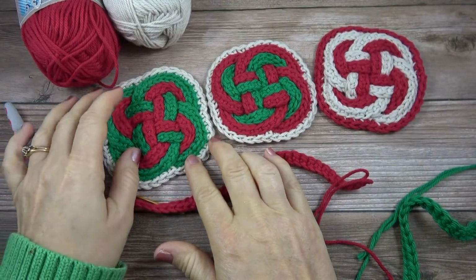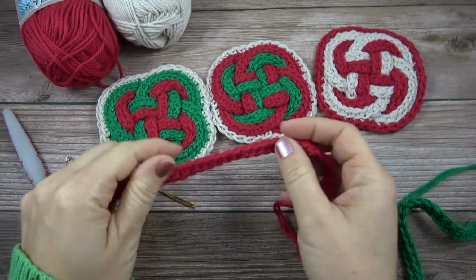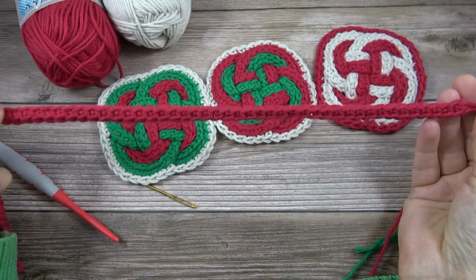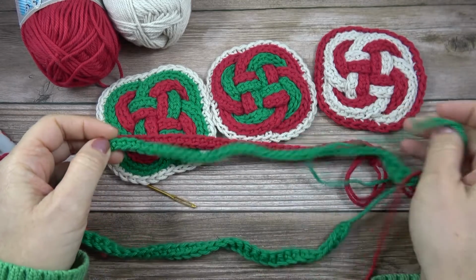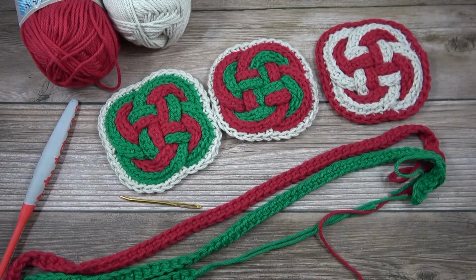To make this project, you're going to crochet 2 long cords. So if you want the red to be in the center, then that would be cord 1, and it would be shorter than the other cord. And it will look something like this. And then you'll crochet a green cord that's just slightly longer. So let's start with crocheting the cords first.